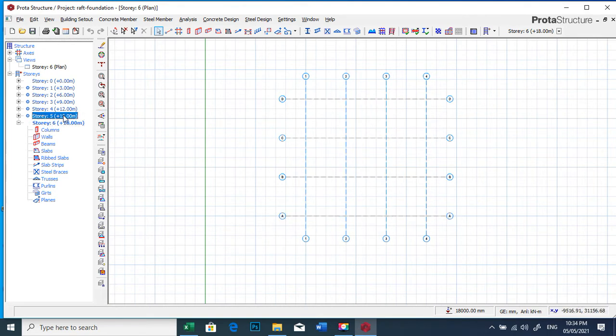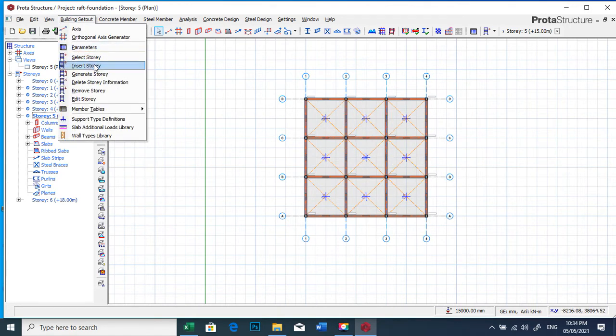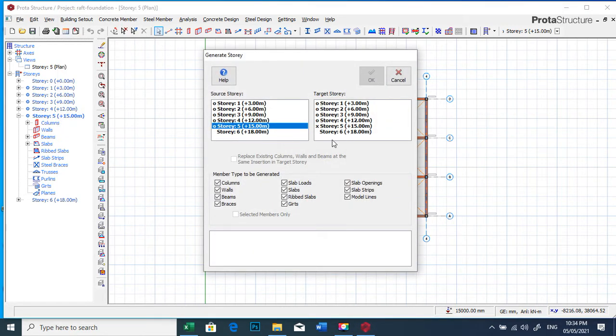So what do we do? Let's click on the fifth floor, and go back to building setup, we say generate, and we come to this. But we need to take out all the slab, no slab load, no slab, leaving just our beam and wall loads there, and you say okay.